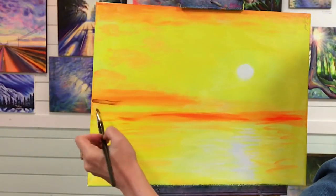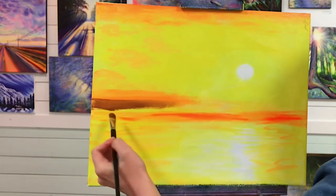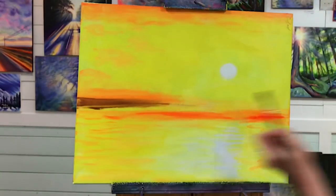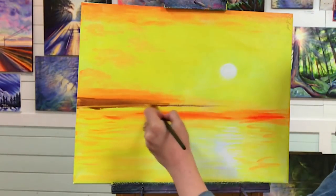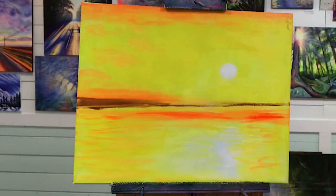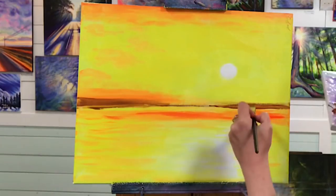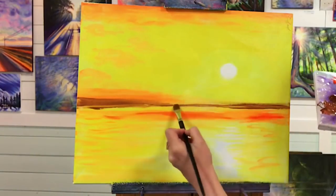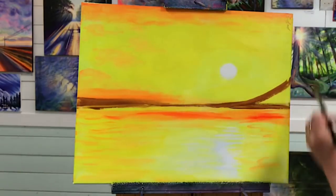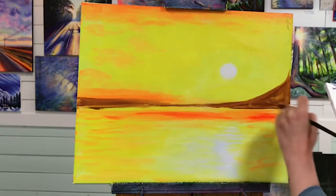So I'm going to pull right in here. Come all the way over, all the way, just like that. So it's going to be thinner right in here, and then we're going to go up, slope it up like that. And just fill it in.